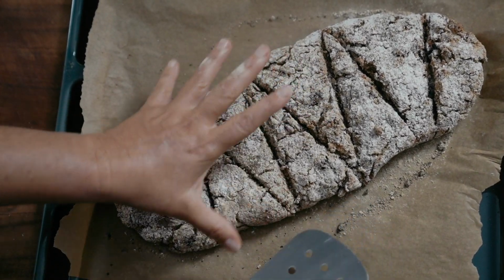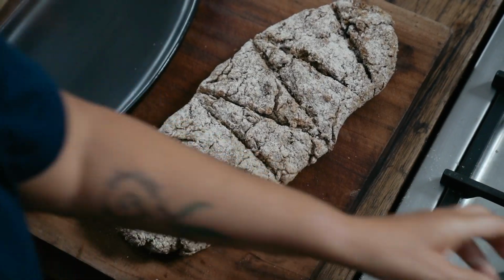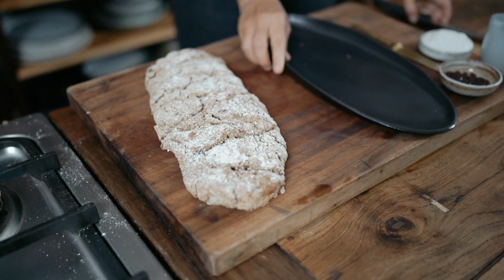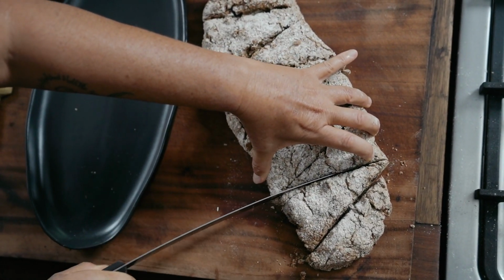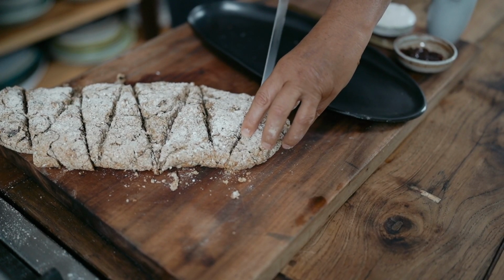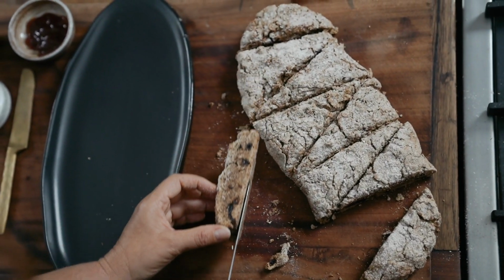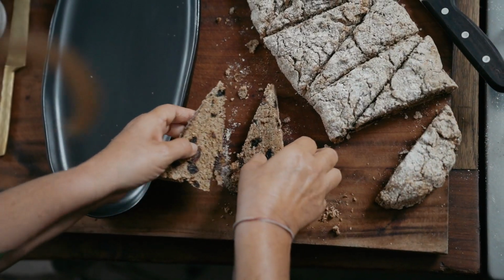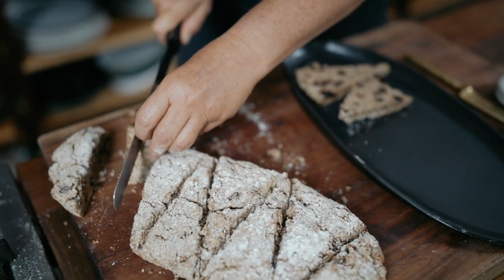I love how rustic this is. It's cooled down completely. I'm just going to put it here. I'm glad that I had those triangles already pre-cut. Oh yeah, it's hard to cut that one. Okay, so I want to take, oh look at that in there, hello. And I want to slice it down the middle. Perfect. And then I want to put it on my little platter, because we're all going to have some with a coffee or in a tea.